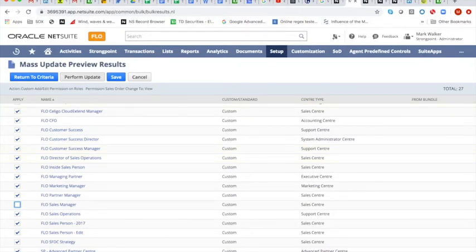Now, this will have two effects. If you're using StrongPoint, it will, first of all, clean up all the roles so you're not going to get conflicts. So any of the SOD conflicts you would have had by having sales order editing permission and some other permission, those conflicts are not going to appear now. And secondly, if you already run your SOD analysis in StrongPoint, this will automatically clean up any of those conflicts.